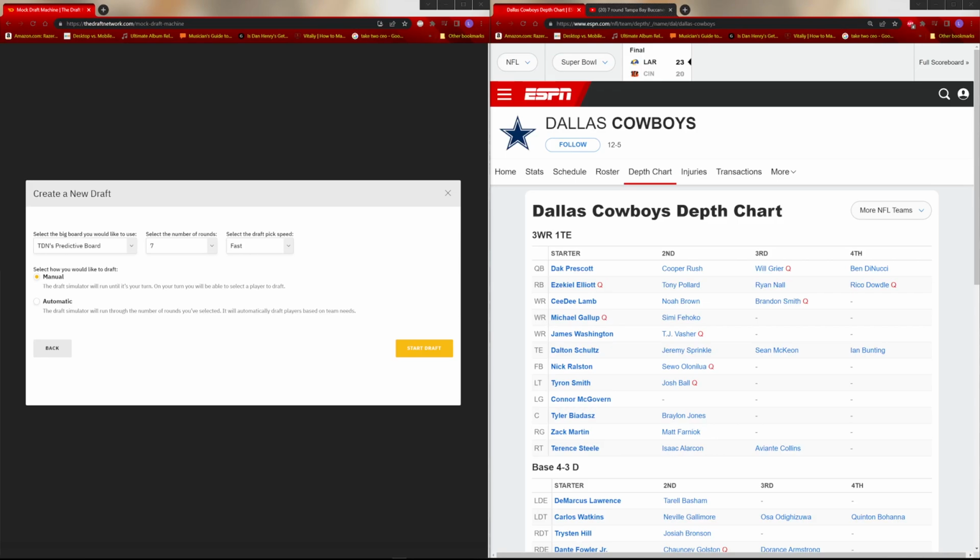Another mock draft, 7 rounds. We already did the NFC South. We are starting the NFC East with the Cowboys, and we're going to take a look at their roster real quick, then get right into the drafting.